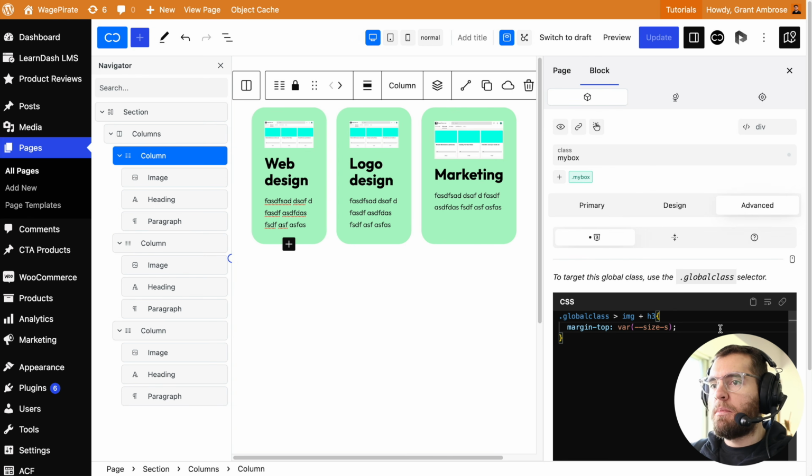Now, the main thing that I want to point out with what we managed to achieve here inside of Cwicly using the class-based approach is that we were able to customize our website exactly how we wanted and set up these exception rules here with custom CSS, all while staying inside of the Cwicly builder.